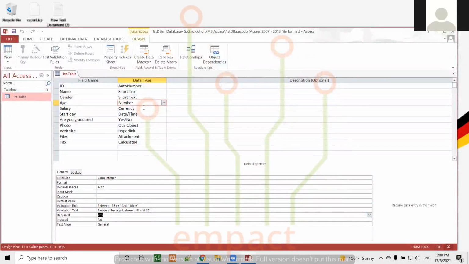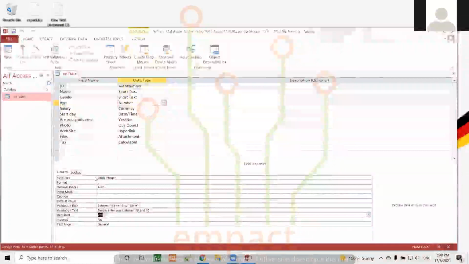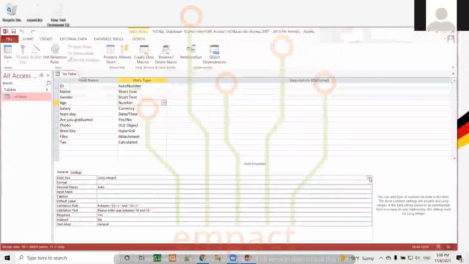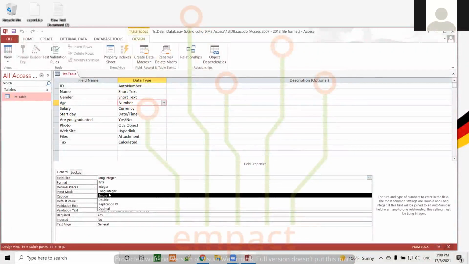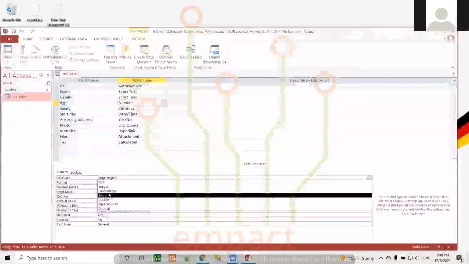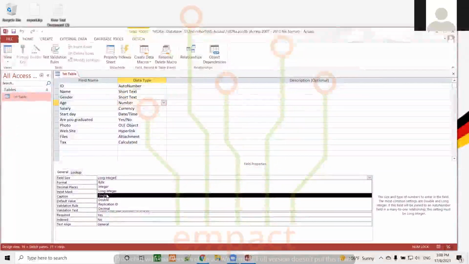Now let's try the number. Which type of value do we want to have here? This also depends on the information that you are entering. Normally it just takes long integer. Why?